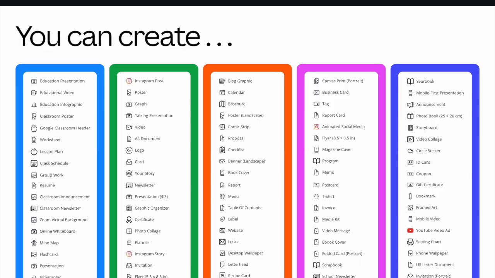So in Canva, we can create a deluge of things. And here on the screen, you can see some of the examples you can use in your classroom with your students or as teachers to help you create learning resources and to push the students' understanding of learning to a different level. Just leave it there, take some time to read through some of those that you may not have realized you can create in Canva. I think one of the most recent ones for me is highlighting Canva video. So Canva video editing is actually very powerful now. So if you haven't had a go at the Canva video, I recommend having a look at some of the editing tools that are available within Canva video.